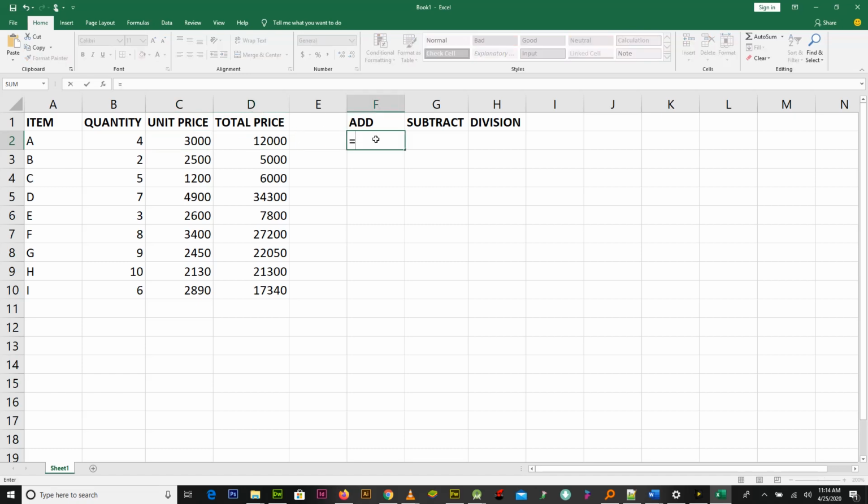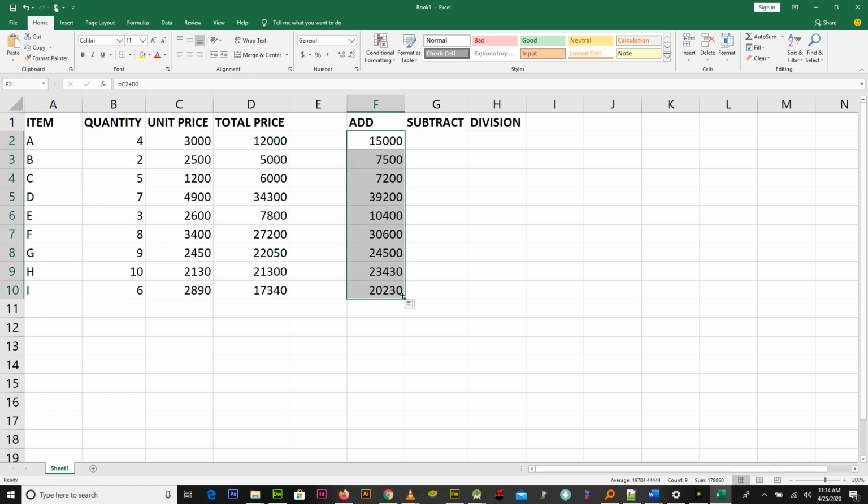You come here, you start with equal sign, click in this cell address C2, then plus total price, which is D2. C2 plus D2, then you hit enter. So that means you've added the unit price to the total price. Then you autofill.